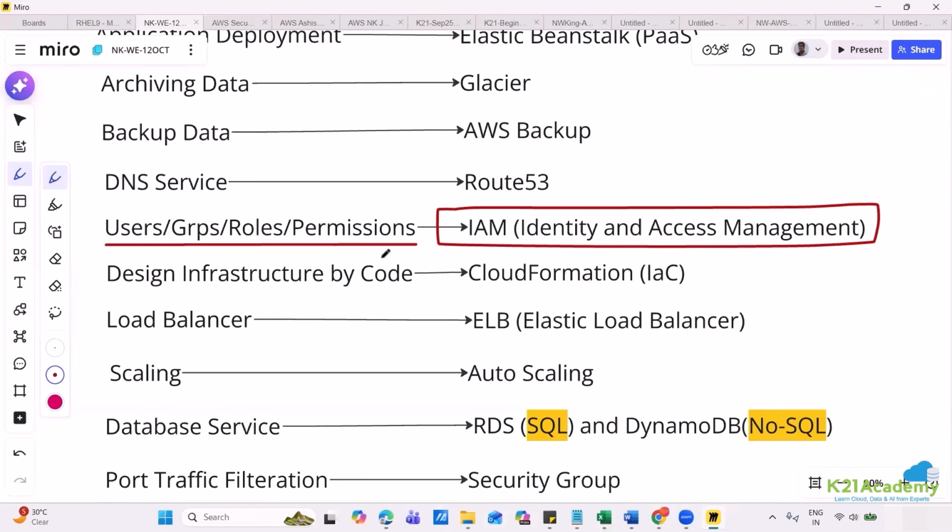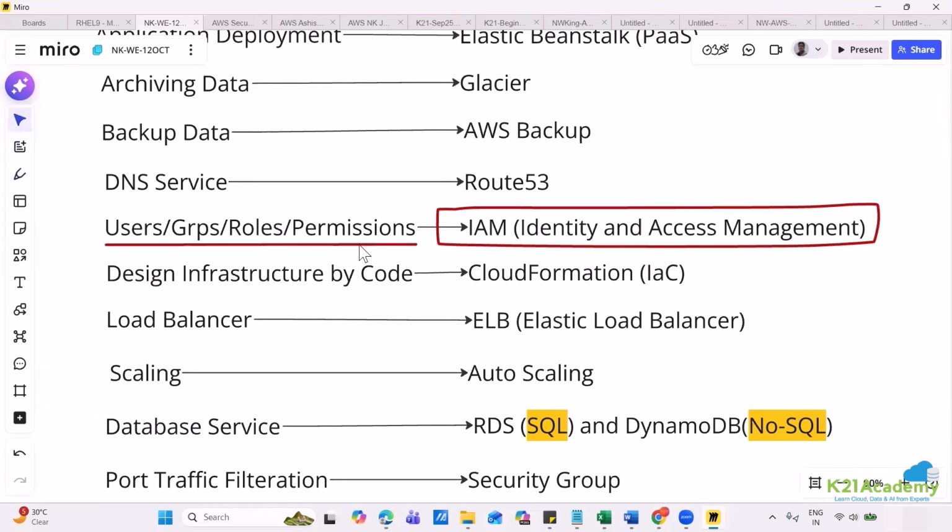Some people will have access to EC2. Some people will have access to the CI/CD pipeline. Some people will have access to storage services and database services. Some people will have access to, let's say, analytics services. So according to your requirement and job role in your project, you assign permissions to users. It means you can create users, groups, roles, and permissions here, and you can manage permissions as well. Is it clear?